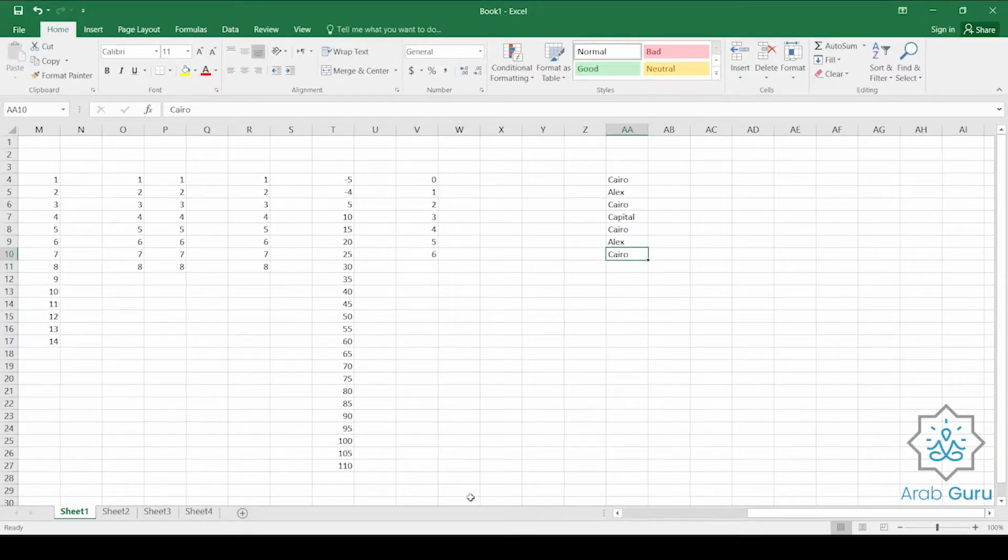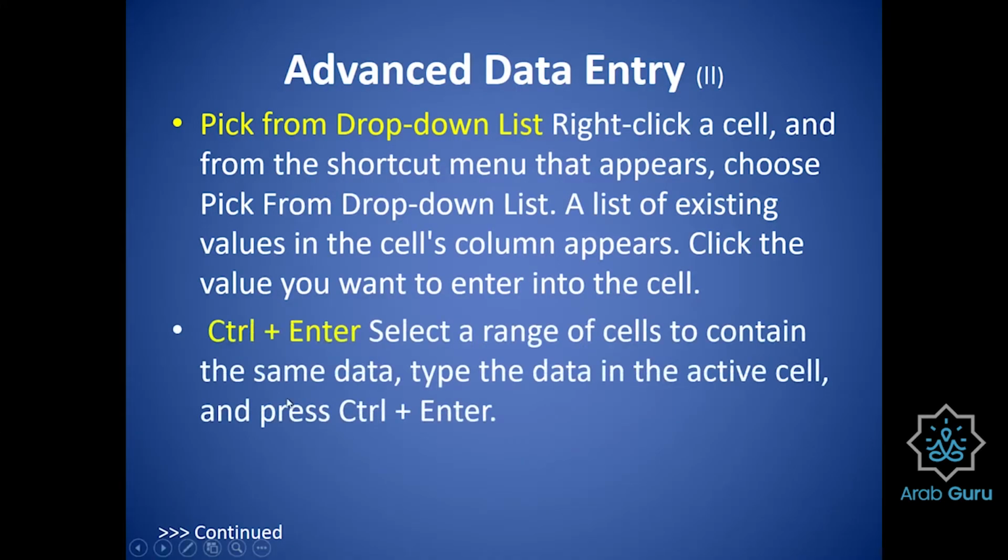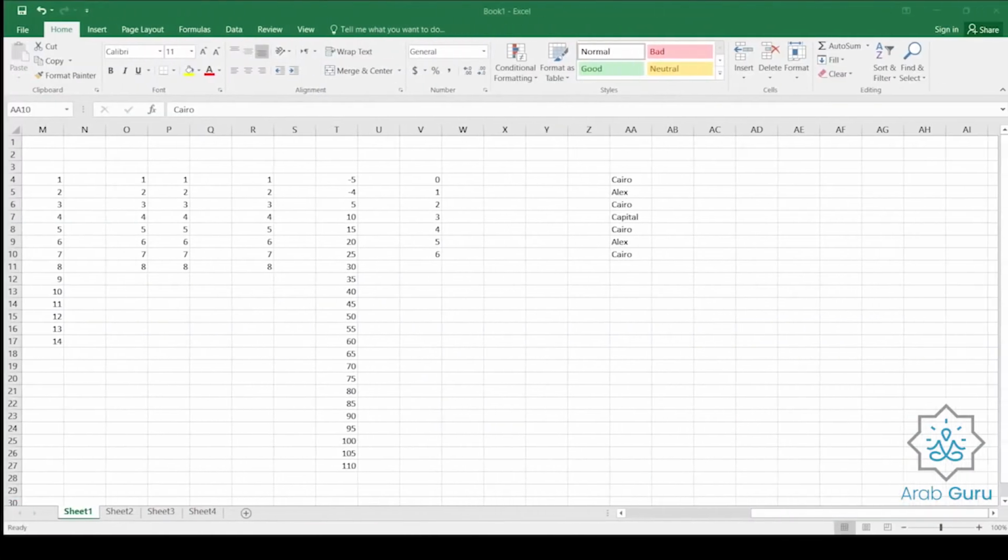The last thing here in this quick filling or data entry, advanced data entry techniques, is using Ctrl+Enter to do a full filling of a range.